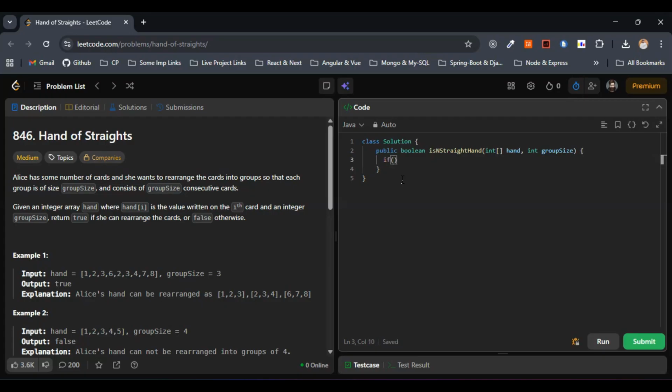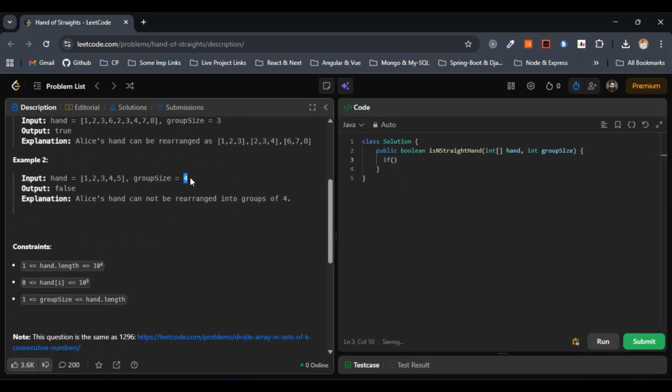See here, group size is 4 and in hand we have only 5 elements, right? 5 divisible by 4, no, we'll get decimal points. So in that case this is not possible, we can directly return false. So this is the base case, right?